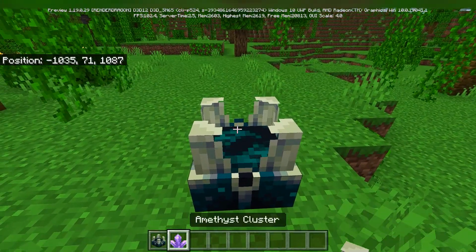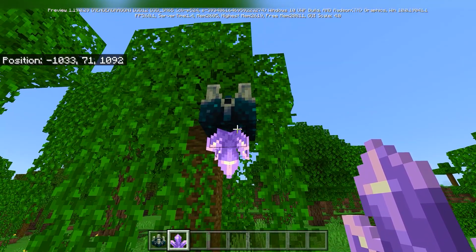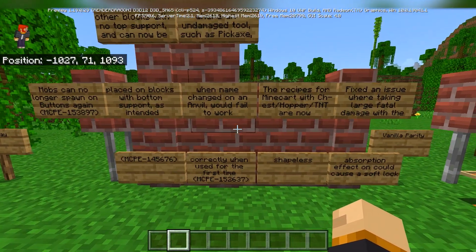I place a shrieker down, we cannot place amethyst on top of it, but however, we can put it on the bottom of the shrieker. They fixed a bug where an undamaged tool such as a pickaxe, when renamed on an anvil, would fail to work correctly when used for the first time.